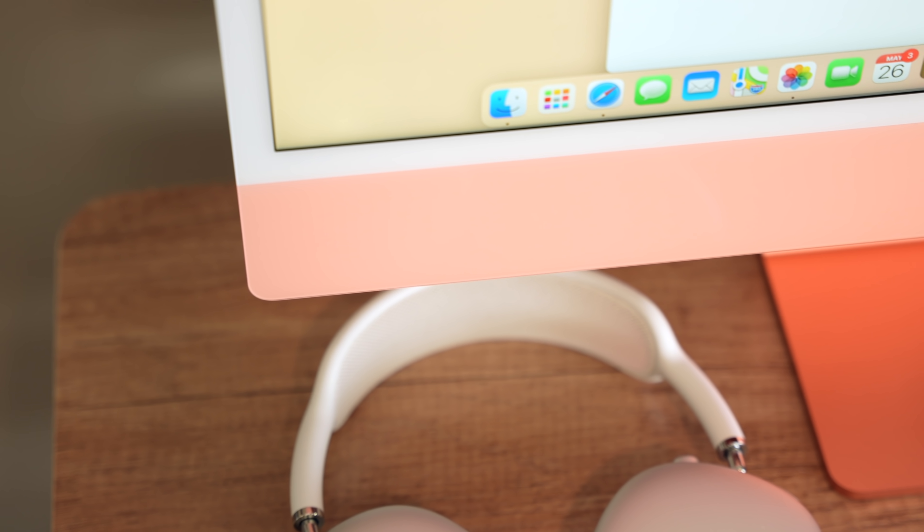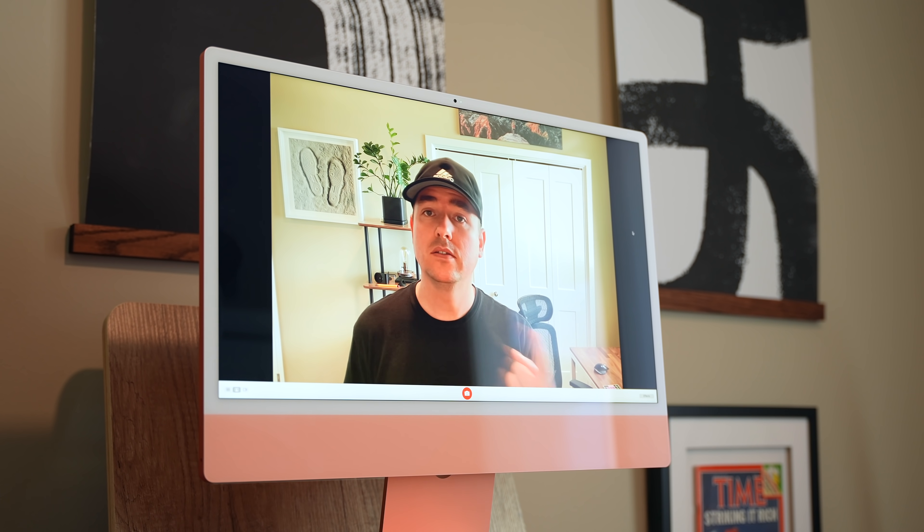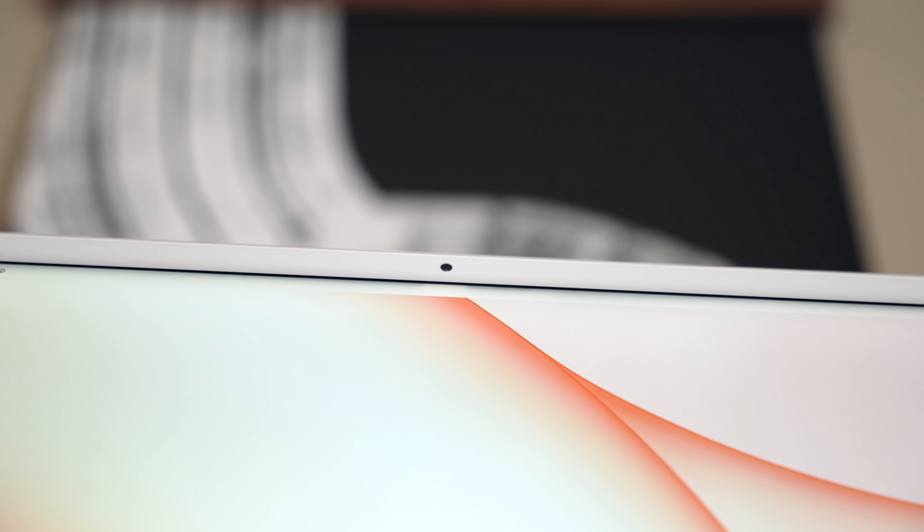It's definitely going to be great for families where a lot of users share one device, who also want this to look good wherever they put it — whether that's in the living room or maybe the kitchen. It's kind of a general multi-purpose device that's also going to function as a really great FaceTime hub, because the camera has been really upgraded here. And you've got a swath of businesses out there where looks matter, computers are prominently displayed, and you want to put out a cool vibe while also being able to get some work done. The key word here is fun — this is going to add some fun to your life and your work life.